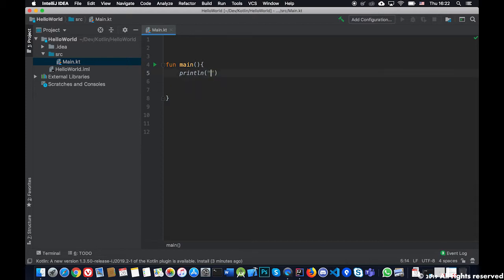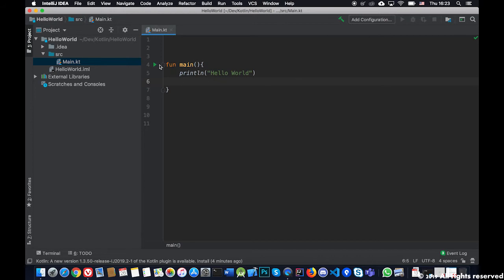This is the text symbol. I'm going to write inside a text message, hello world. You will see in many different languages that each time you finish a line, you have to put a semicolon. But in Kotlin, being a newer kind of language, we don't need that anymore. We just program and press enter and finish the line there.